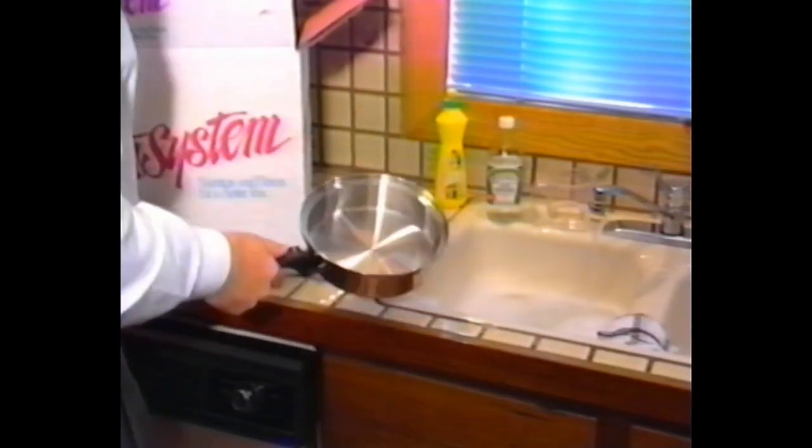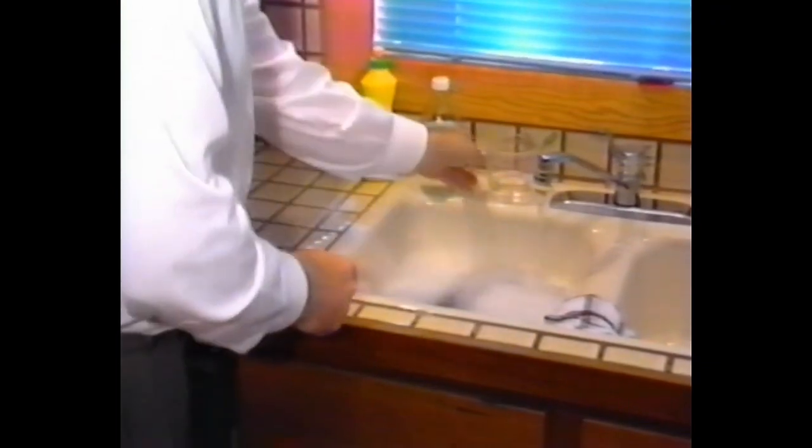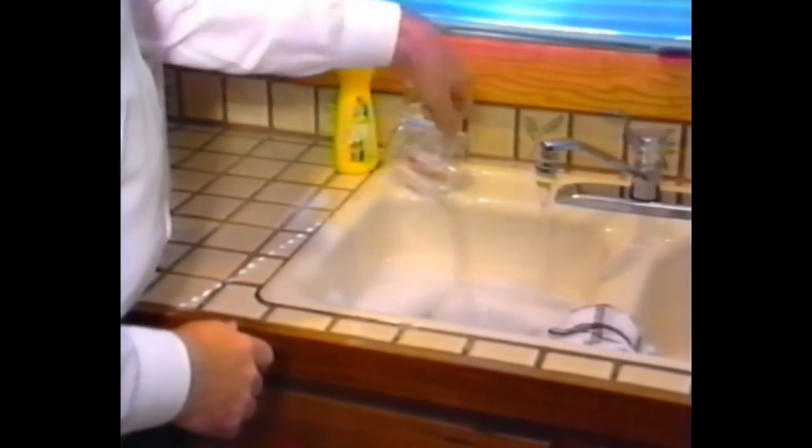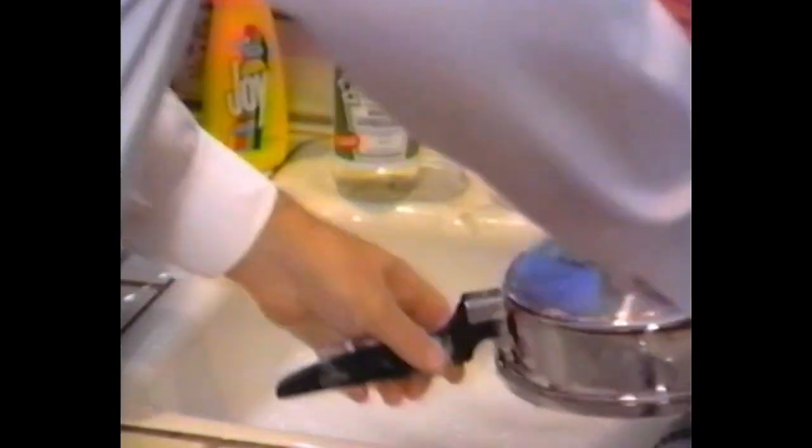Before using the set the first time, it's important to wash each piece thoroughly in warm soapy water, to which you've added a 1/4 cup of vinegar. This removes all traces of polishing compounds which may remain from manufacturing. If you don't remove these oils, you can burn and turn the cookware surface brown, and then you have to use some real elbow grease to clean them up again. So don't forget to wash them before using. Okay, well now we're ready to cook.